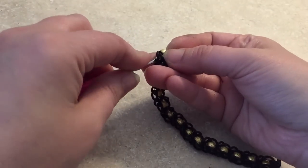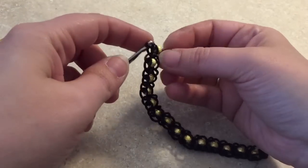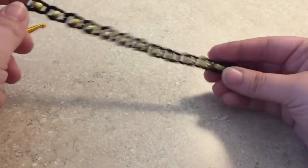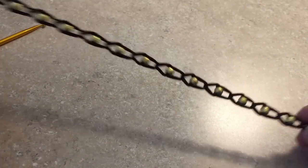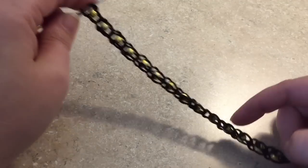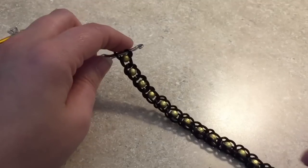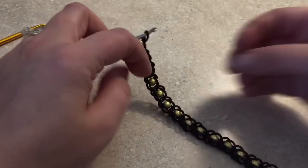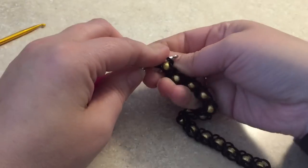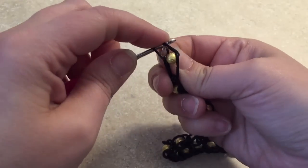The rule of thumb is always to chain it and fit it to your wrist, and that's how you'll know how many. But like I said, mine with doing every other bead came to 14. After you're done with your single chain, grab a C-clip and just go ahead and clip up the end here.